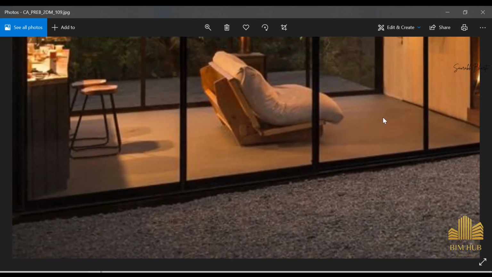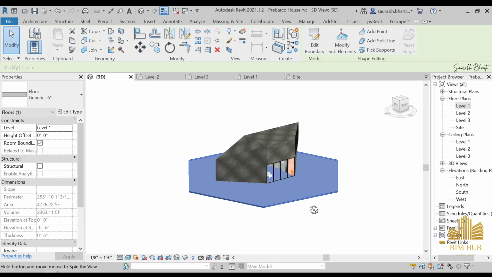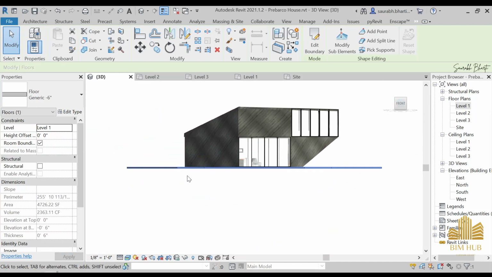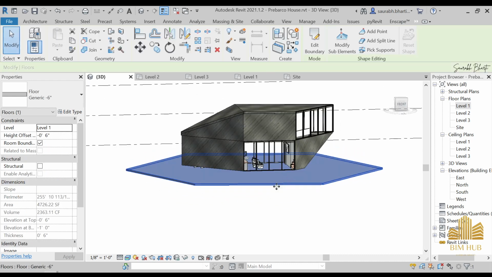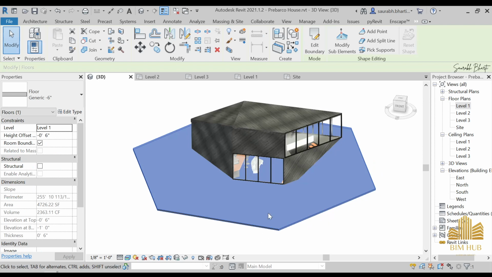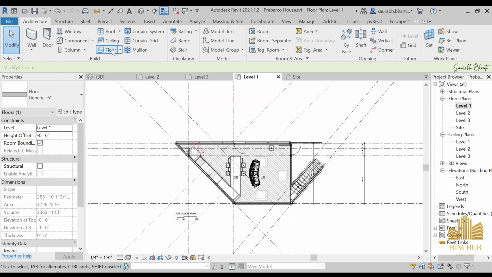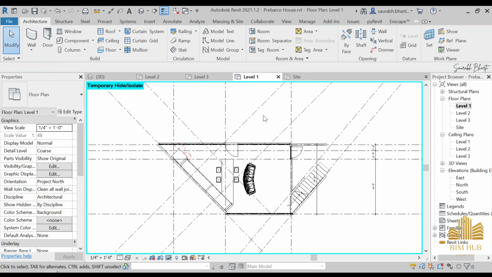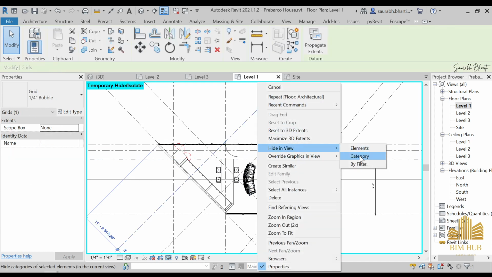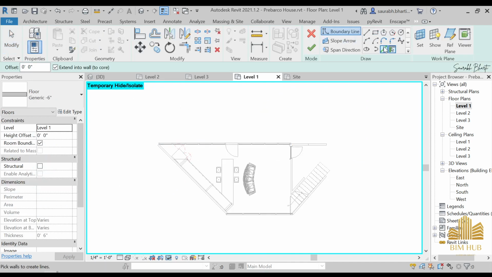Okay, for the flooring section, as you can see we have a different floor over this point, so we are going to make that also. Just select this one and give it a height offset of -6 inches, and now we have this floor at -6 inches, and we can also give it at 0, but we don't want that. We will go to level 1 once again, and here we need to make a floor. So just go to floor, and before going to that, just hide everything that we have. So just select this one and hide in view category, and now we have this portion, and here go to floor, and here just select this line.